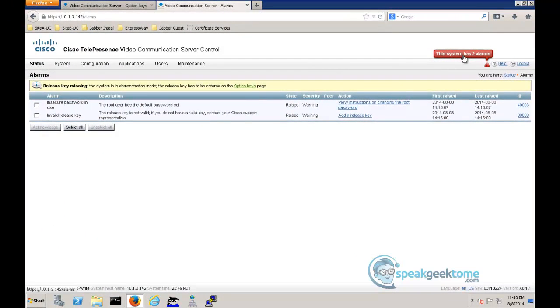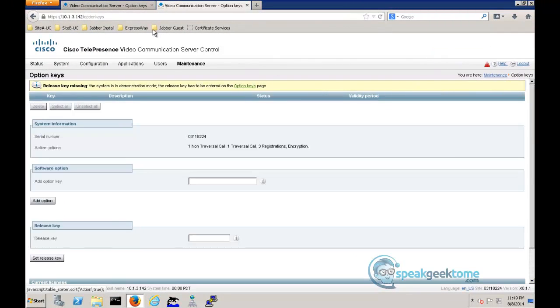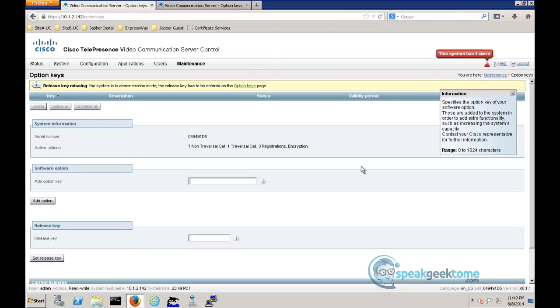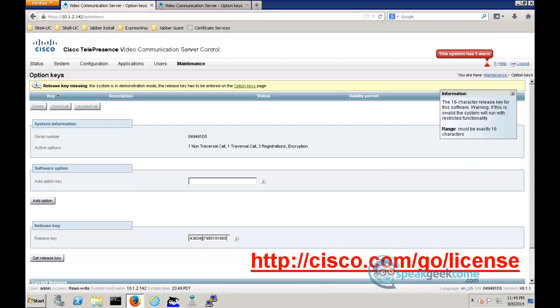On the Expressway-E, I will click the red alarm box to refresh the count, click Release Keys, and then I will switch back to the C server. Paste the release key in the release field that you received from Cisco.com and click Set Release Key.